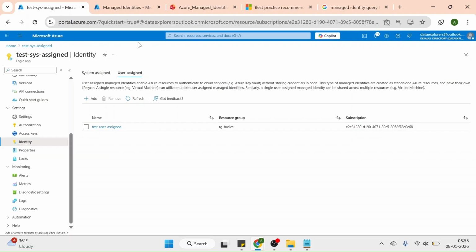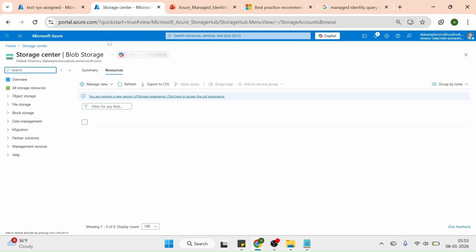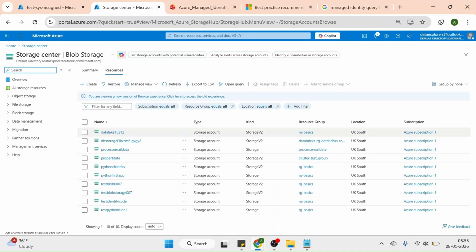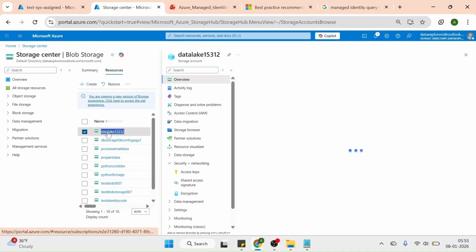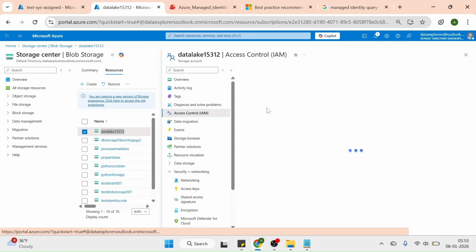Next we will give this identity the role. So we have to go to storage accounts again, and here you can see the existing ones, everything in the access control again.